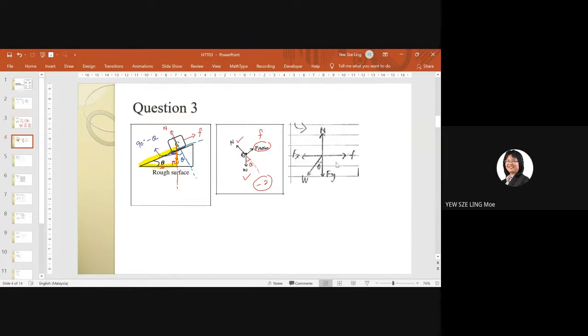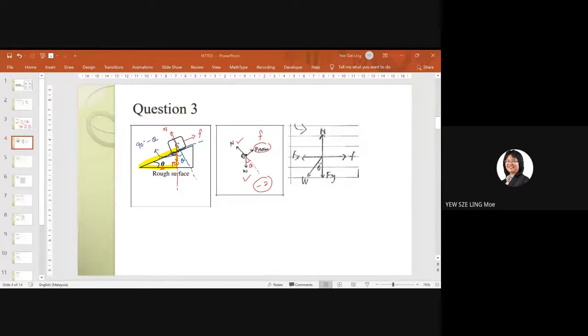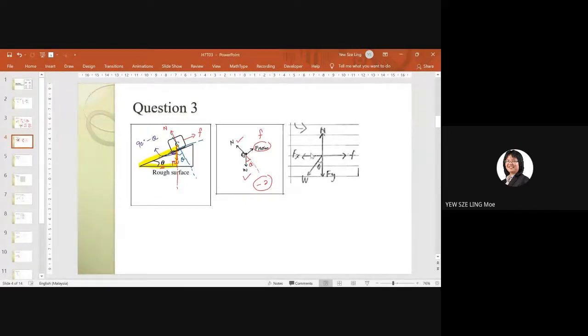Then how about the next one? Next one, I cropped it out. I put it here because in a free body diagram question, sometimes they will split it. Question A asks you to sketch a free body diagram. Question B asks you to do a calculation. This diagram is a typical diagram for calculations. When it comes to a free body diagram, it will be better to follow the diagram given, to sketch the forces according to the diagram given.